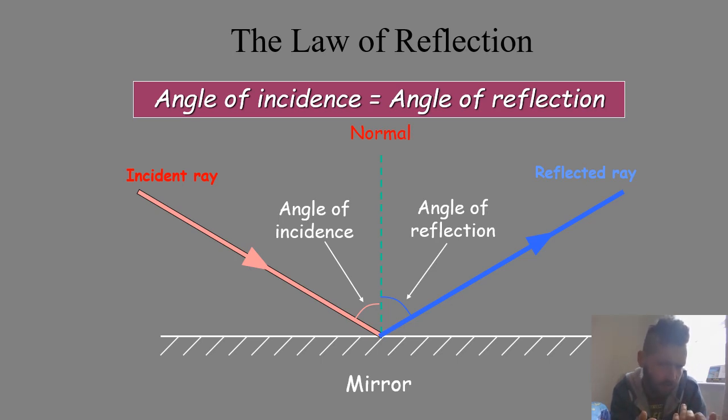Yeah? That's one of the reasons we're not getting distorted images, because we have a nice plane surface, and because the angle of incidence equals the angle of reflection. And if you can remember that fact that the angle of incidence equals the angle of reflection, you'll be able to draw this diagram from that one fact. You'll be able to remember how this looks and how we can display this, because you know the angle of incidence equals the angle of reflection.